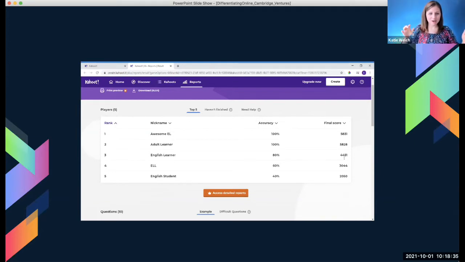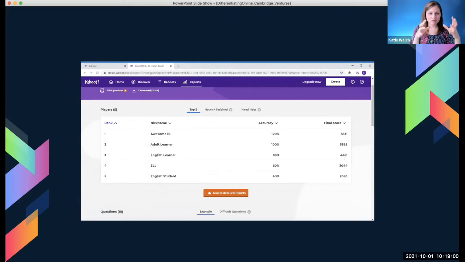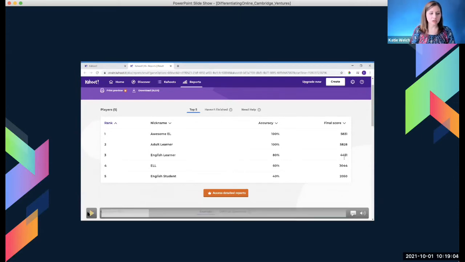I'm going to need to figure out, it probably isn't going to make sense for me to reteach that whole concept again, because clearly I have 2 to 3 students who don't need that. But I have a couple that do, and that means I need to come up with 2 different paths as we move forward. And so that's the beauty of formative assessment, is it gives you a snapshot of where the students are right now and who needs what at this particular moment in time. And it tells you what you need to do next.